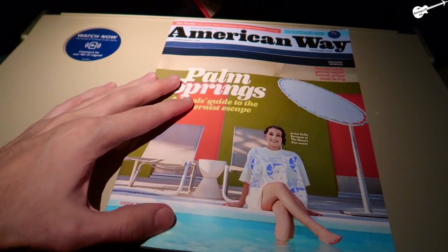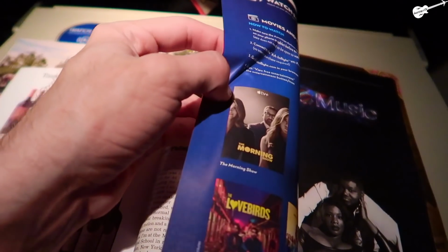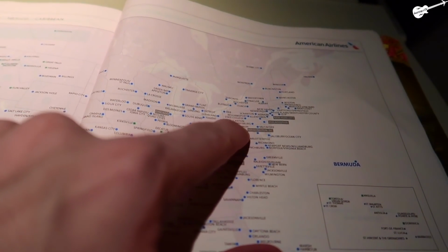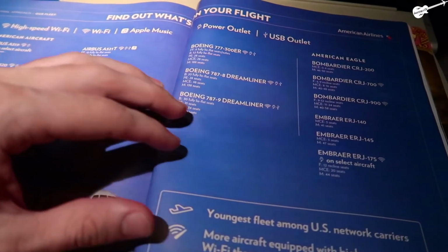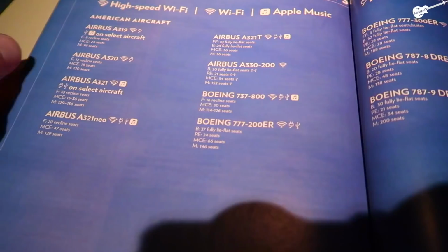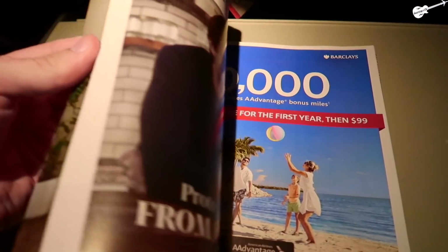During the heart of the pandemic, American Airlines was one of the only US airlines to still offer an in-flight magazine on its entire fleet. But recently in 2021, they decided to eliminate it for good. It included things like destination maps, hub airport diagrams, entertainment and food offered on board, their fleet list, and various articles related to travel and aviation. I never really cared a whole lot for the magazine, but I will definitely miss flipping through it for these videos here and there.